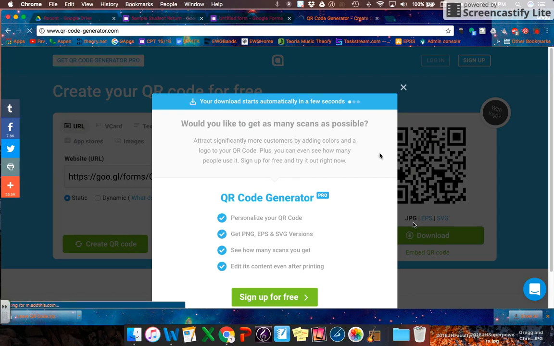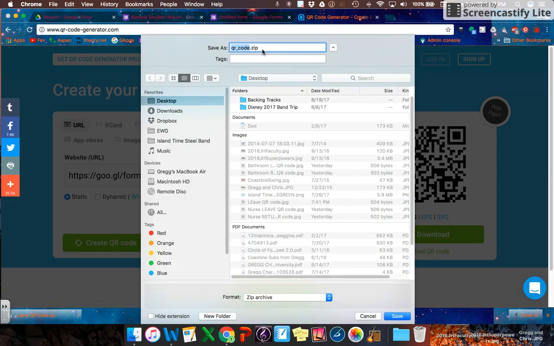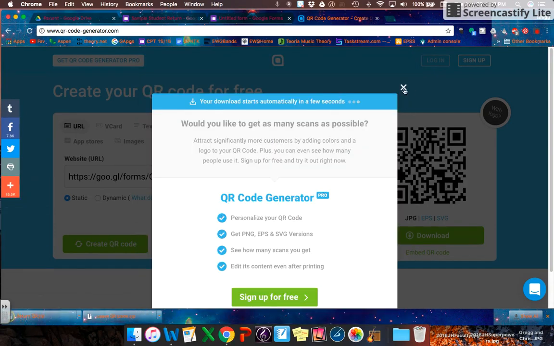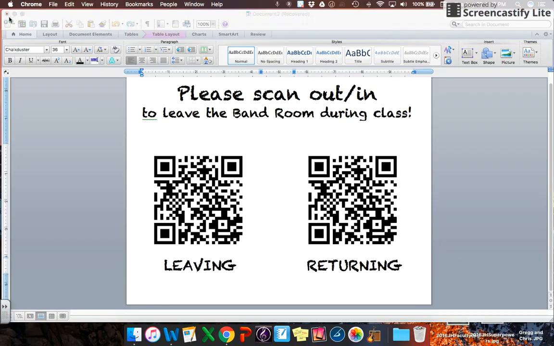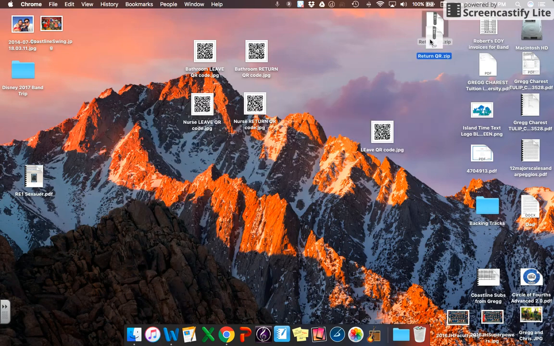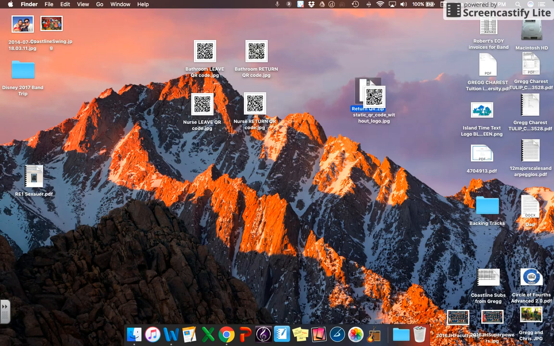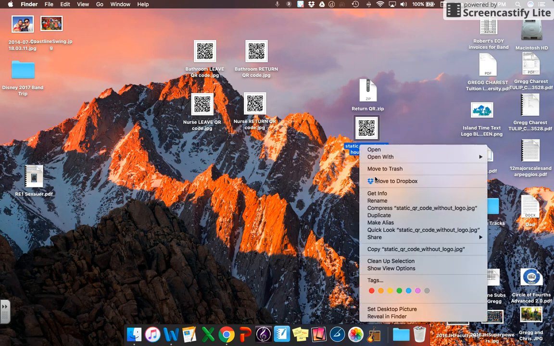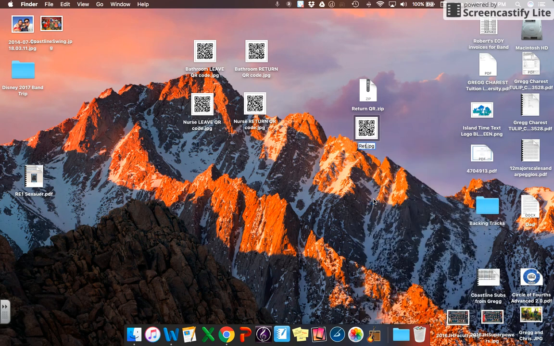And so this will ask me to name this. So we're going to name this Return QR, and I'm just going to put it on my desktop. Okay, so it should be there by now. You can see, oops, that's my finished product, but here's my return QR code right here. I'm going to double click, and it will give me, just on top of that zip file, the actual file. I'm going to rename that because it will give it a generic name that's not convenient. We're going to call this the Return QR Sample. I no longer need the zip file.